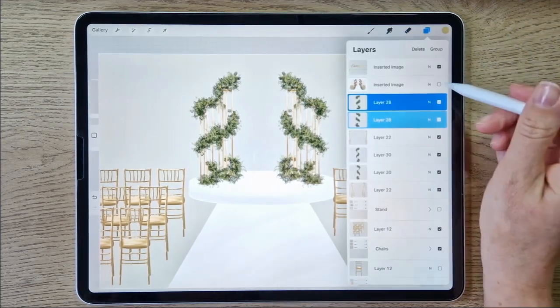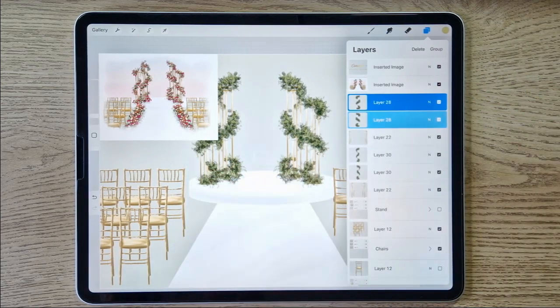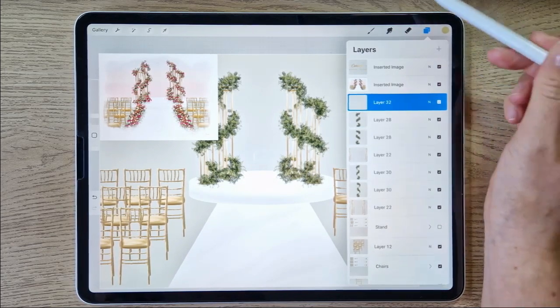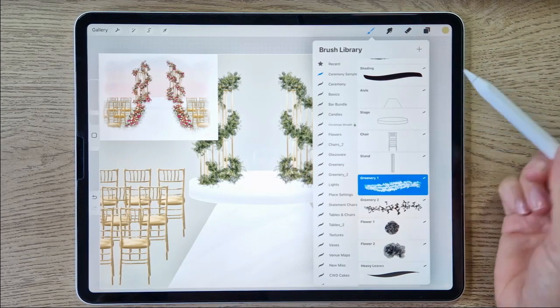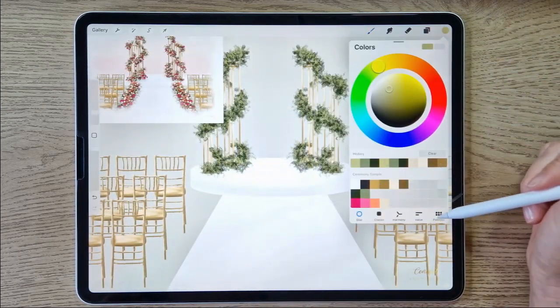Now we're going to stick with the greenery and we're going to create the greenery that sits along the edge of the aisle. So creating a new layer, let's go and select greenery brush number 1, that first colour.